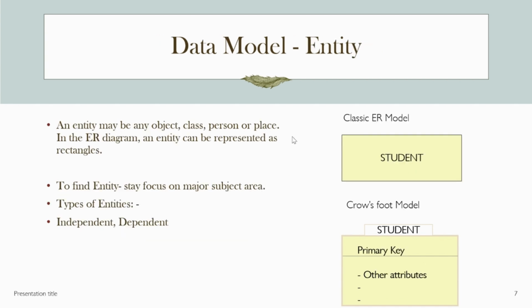And also we have two types of entity: dependent and independent entity. An entity which is dependent on another entity is a dependent entity. I can give one example for this. For example, if I have attempts and exam, attempts will only come when we have exams. So attempts is a dependent entity on exams. Okay, and independent is like student, teacher, these are all independent entities.